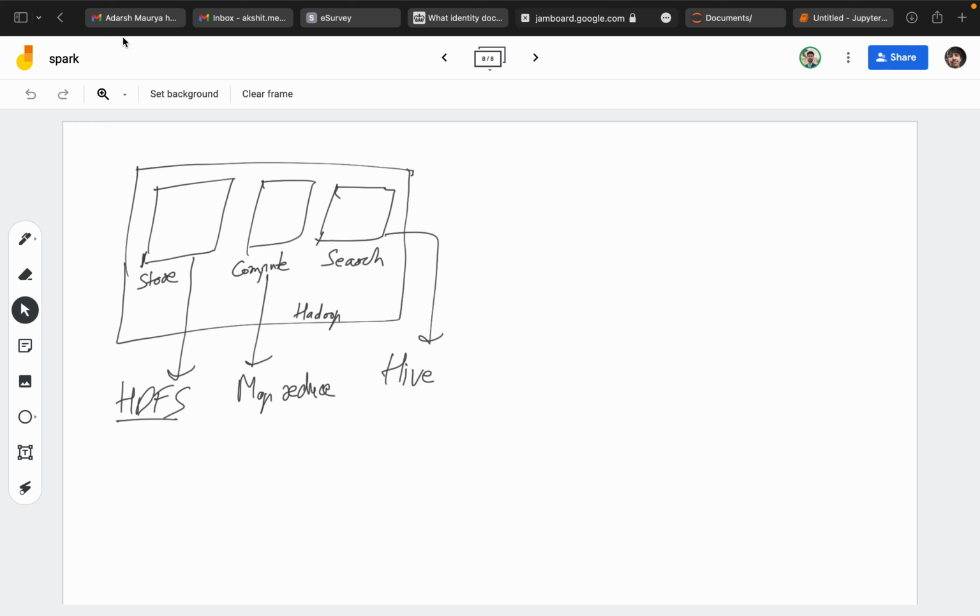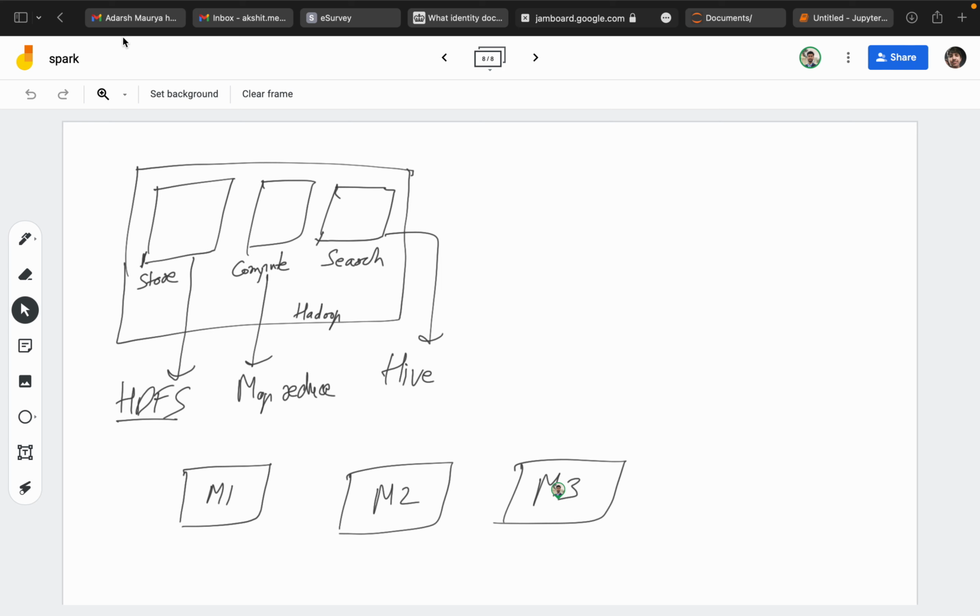So let's say you have 1 TB of data and some disks. Let's say this is machine 1, this is machine 2, and this one is machine 3. Let's talk about 3 machines, or just for simplicity of the calculations, let's talk about 4 machines.